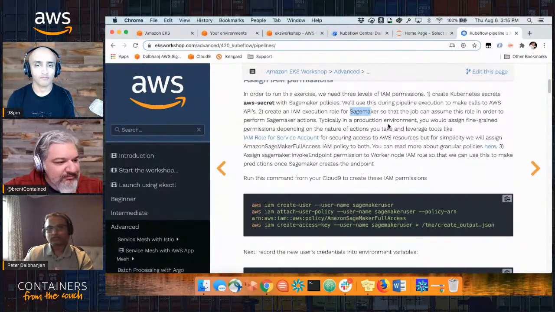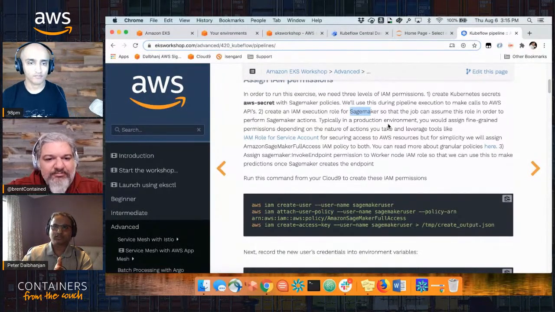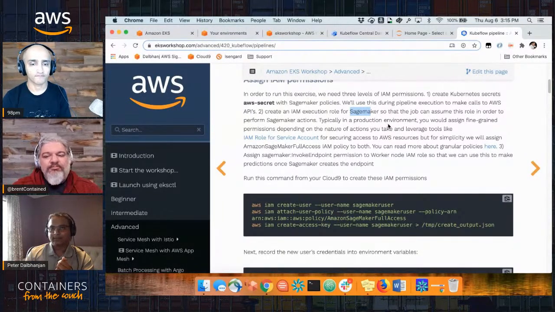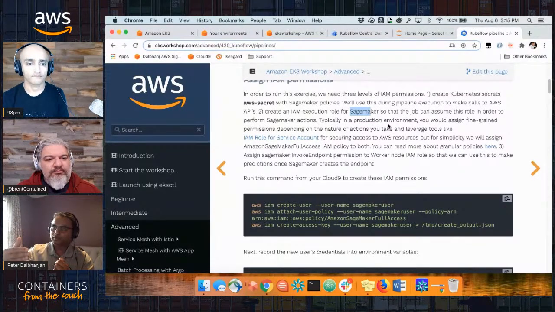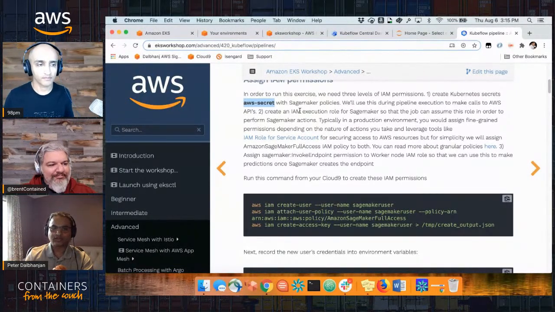Cool. Now, the distinction between this approach that we have and the artifacts for SageMaker, if you go to GitHub, I think it's in Kubeflow pipelines, they're maintaining a set of samples. If you follow those, we made a bump. We made an improvement, which is a good improvement. What we did there was we got rid of this AWS secret, right? We made use of IAM role for service account. And that is the next version you can imagine of this chapter, what it's going to look like. So we're going to add that capability as we move towards improving this chapter. So we got rid of the AWS secret and make use of IAM role for service account in the SageMaker notebooks, the SageMaker artifacts that are stored in GitHub.